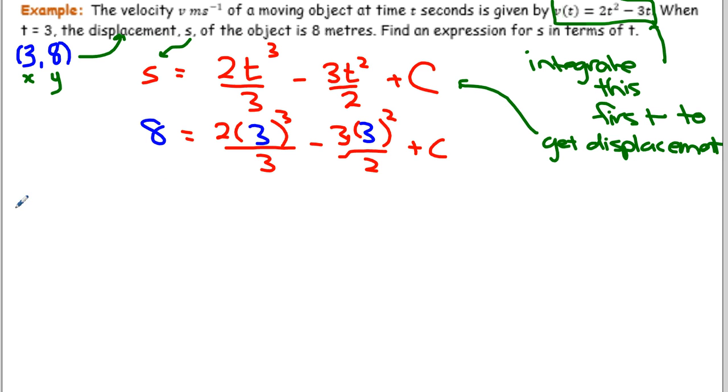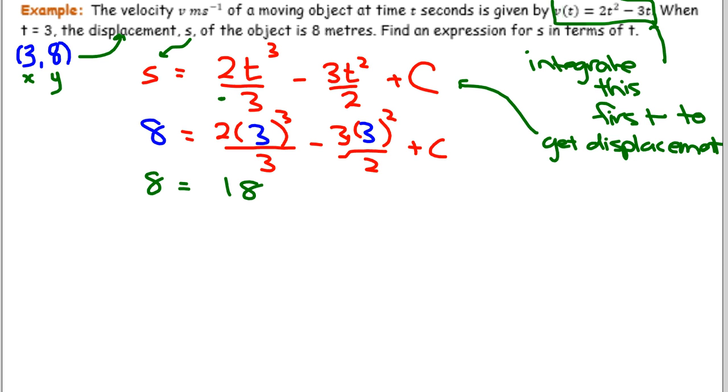Okay, so now I've got to work all this stuff out. What's 3 cubed times 2? 3 times 3 is 9, times 3 is 27. 3 cubed is 27. 54 over 3 is what? Well, you can simplify that first. What is 3 cubed divided by 3 going to be? 3 squared, which is 9, and then times 2. 18. Okay, yeah. That's a quick way you can do it, but do it any way you want.